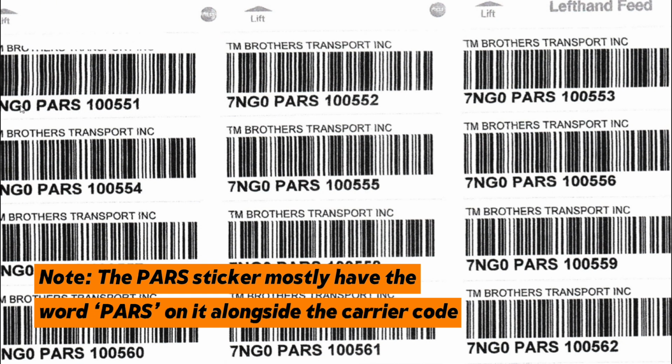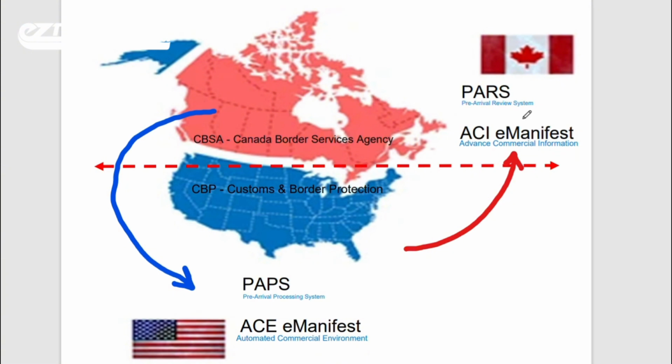Then the carrier code: here they call it the Canadian carrier code, and on the PAPS they call it the SCAC code. Sometimes even when you register the company, they ask you what your SCAC code is. So this is the SCAC code. You can find it on the PAPS. So again, when we are heading to the US, it's US documents, US things, and when we are heading to Canada, it's the Canadian things.